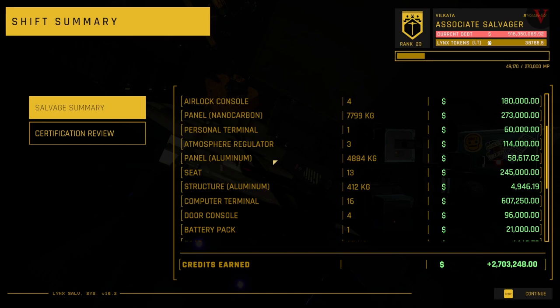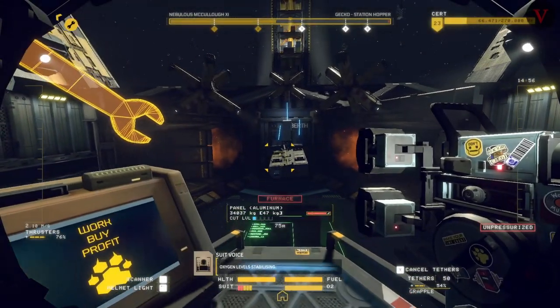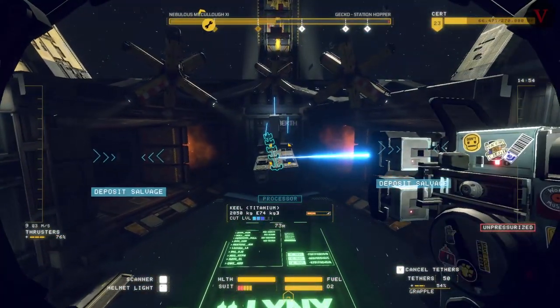2.7 million. Okay, so we're going to try really hard to get this done in one more shift. I'm not sure it's going to happen. I think the question is whether or not we're going to get the inner shell in. So, all right, let's go for it. Shift number 4. Do or die.